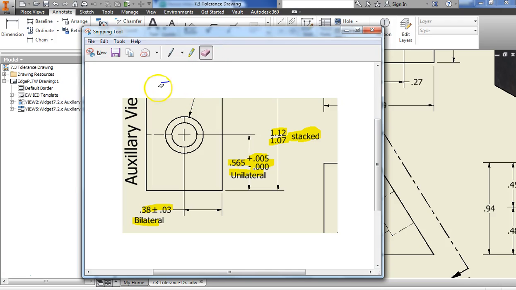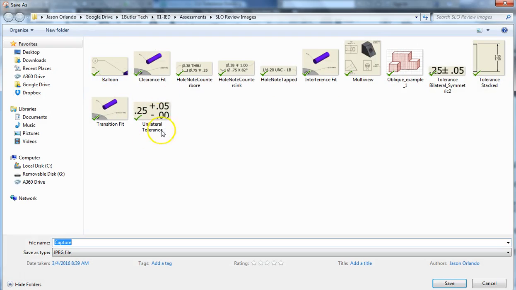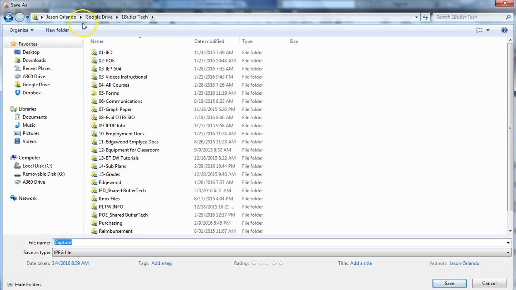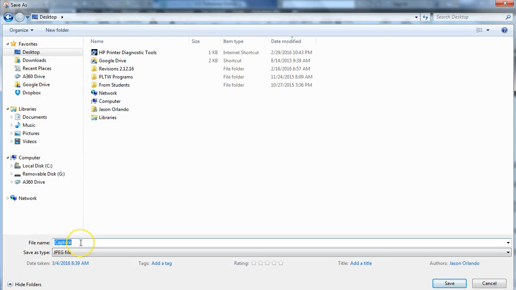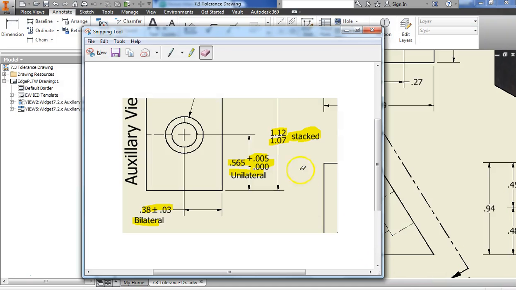So if you want to title that, I'm going to go ahead and hit save, and I will save it, just maybe to my desktop right now. Tolerance, just because I'm not going to really keep this. This is just an example. Hit save, and then go back and submit this into your Angel Dropbox. Thanks.